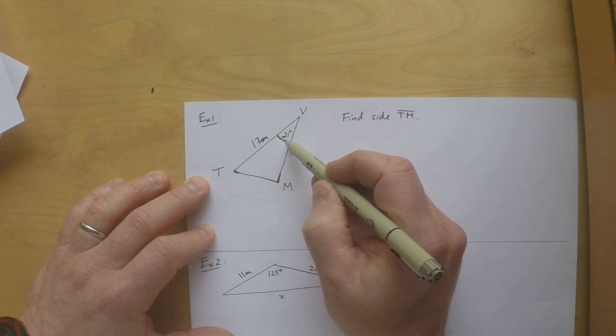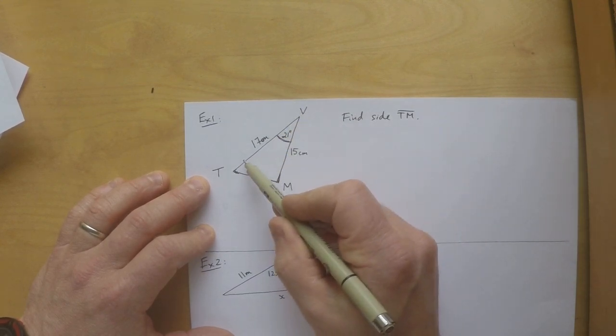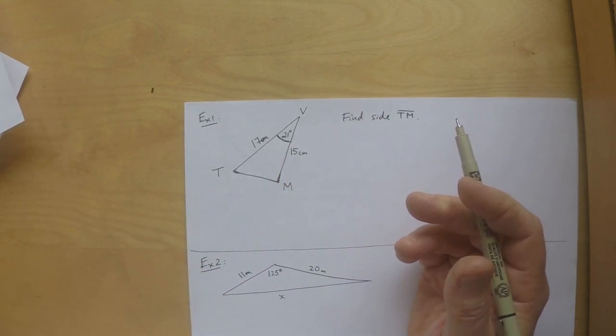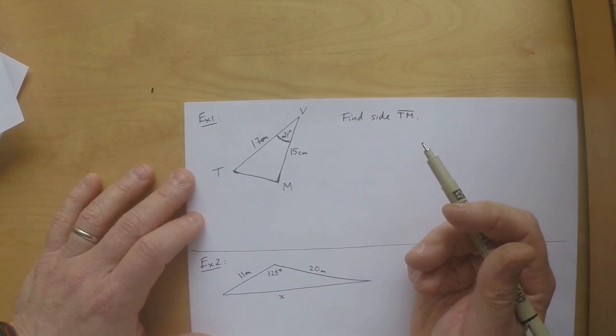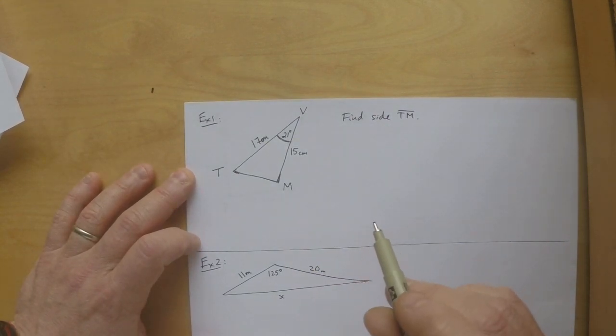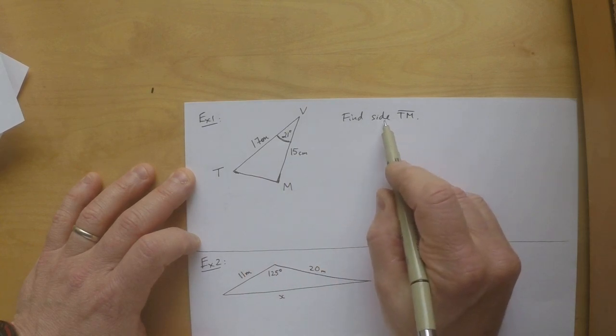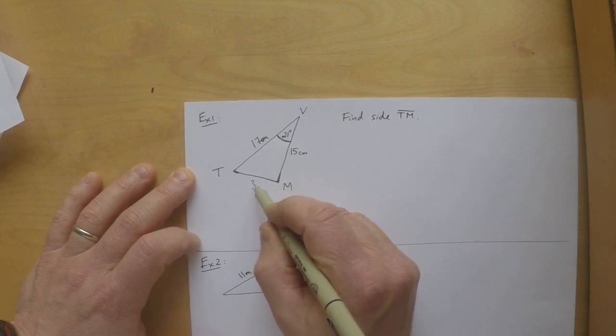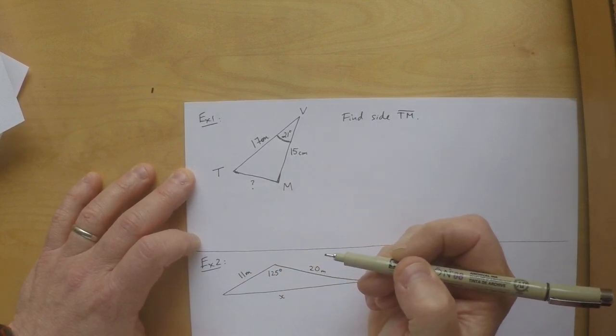Now in the old days, before trigonometry was invented, they would just draw this with a ruler and a protractor and then measure that. And there's nothing wrong with that. That's just not trigonometry. That's geometry if you want, or just architecture. That's just drawing it out. The beauty of trig is we can find out the side TM. We can figure out this length right here without grabbing a ruler and a protractor, using the mathematics.